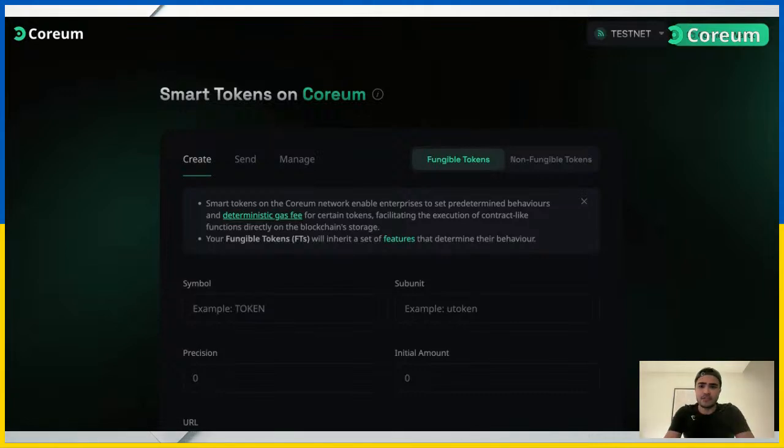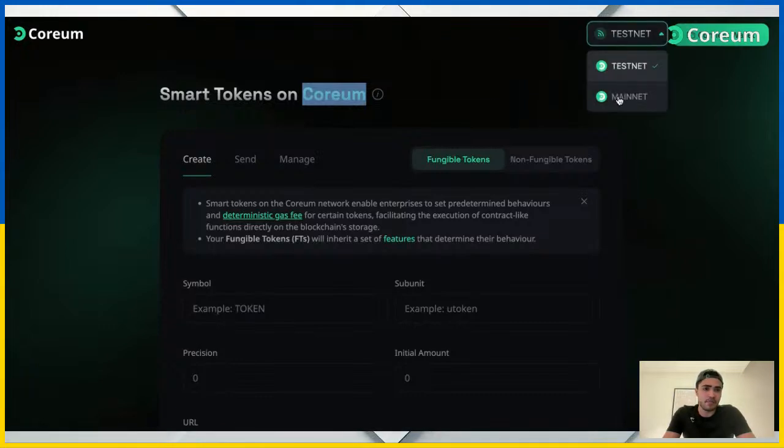All right, so this is TokenHub, right? So let's start with the why. Why did we create this platform? The main reason, there are two reasons. The main reason was to provide an interface, a client, for anyone to interact with smart tokens in a simple manner. The same way that Gmail is a client for the SMTP protocol, you can think of TokenHub as a client for smart tokens. That is the first reason. So you can interact with smart tokens on testnet or mainnet.